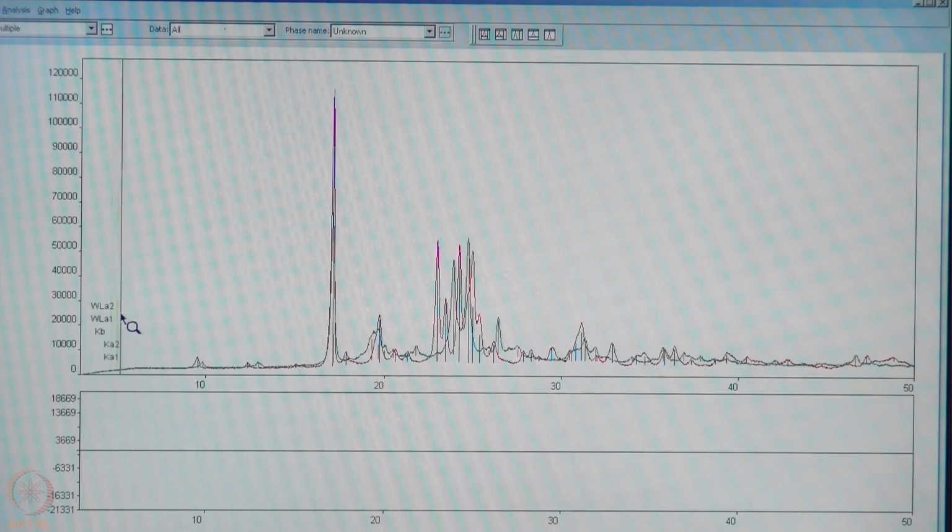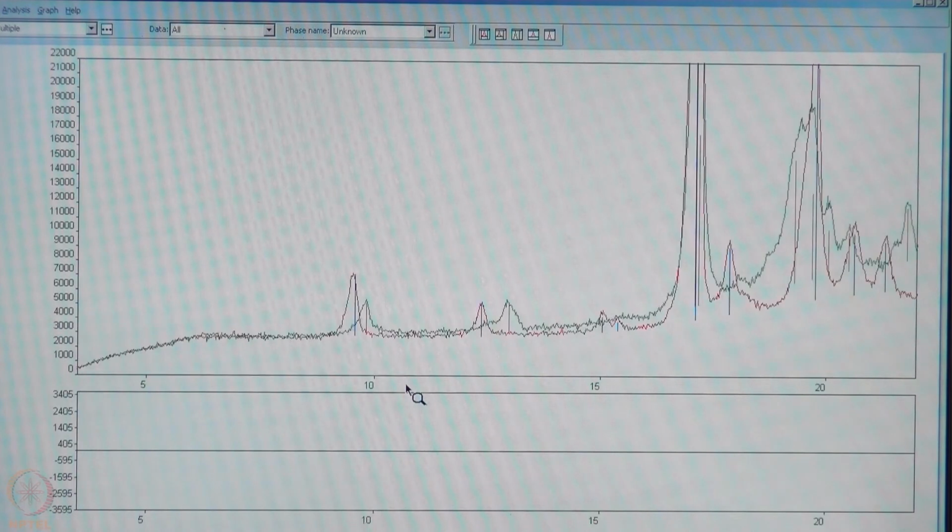Here we are trying to compare the powder X-ray diffraction patterns of two polymorphs. As we have already discussed in the class, polymorphs are different crystal structures of a particular compound. That means the internal structure of the lattice is different. As a result, the unit cell dimensions could be different, and hence the peak positions in powder X-ray diffraction data will be different for different polymorphs.